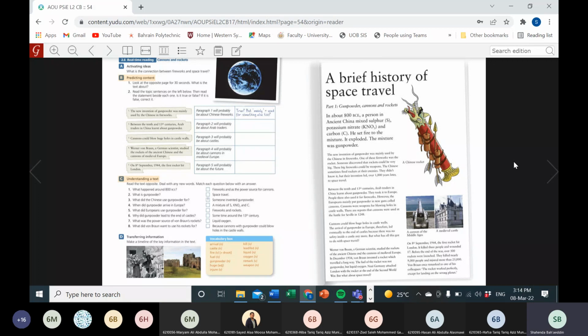Aqila. Yes, Aqila. First, we should know what we are looking for in the paragraph or in the essay. Second, no, dear Aqila, I'm asking, what is my question? What are the steps of skimming? How to skim? How to take an overall picture of the article in front of us. We will be applying this on the one in front of us, a brief history of space travel. I don't want to read it all. I just want to have a brief picture, an overall view of what this text is about. I gave you the steps. Aqila will say it.